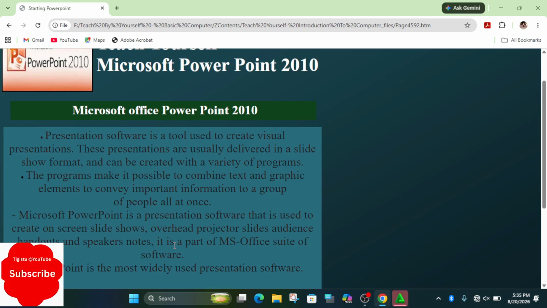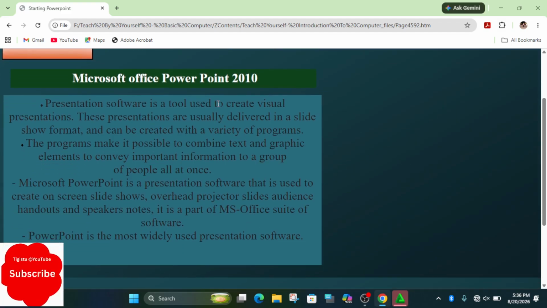In parallel, we must have an overhead projector, meaning a slide projector, or another type of output device can be used. It can also be televisions connected with a computer to present. In terms of hardware, we must have a speaker also. We may present video also using this software. Not only combining text and graphics, it is possible to prepare a video, and we can present a video for audiences.